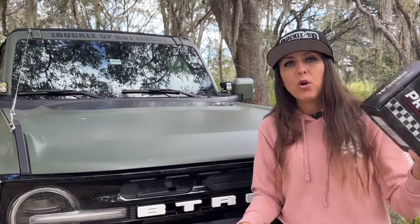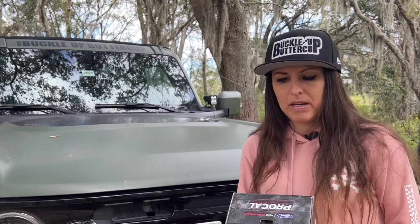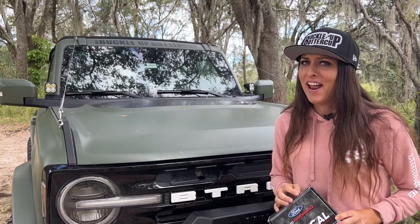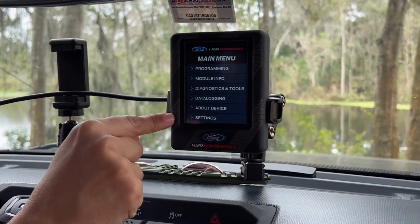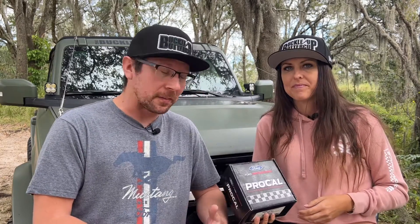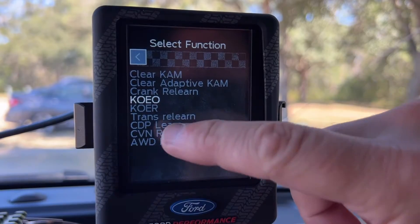I don't like to drive fast, I don't like a lot of power — says nobody ever. I'm actually really excited to have some power on the Bronco, and I have the Ford Performance Pro Cal right here. Since performance is not my expertise, I brought in a guest — the one and only Jim Metusky. We're going to throw this Ford Pro Cal on today, and it's not only a calibrator but it also allows us to monitor gauging and other things with the vehicle.